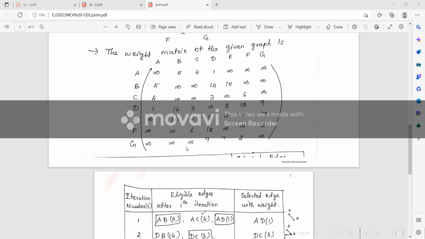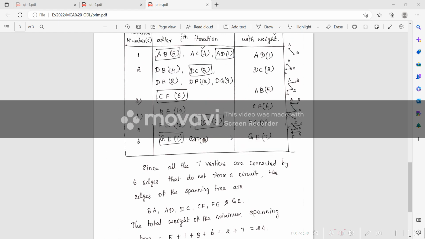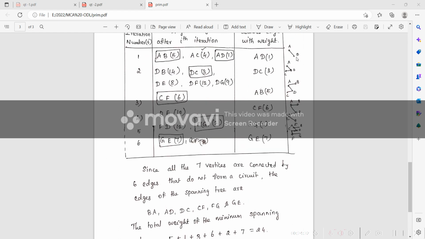So in this algorithm, in each step we are going to join one new vertex, with the vertices which are available in the already existing graph. With that only we are going to join one new vertex. So that differentiation we should know, because one more algorithm is there, that is Kruskal's algorithm, that is also used to find the spanning tree.